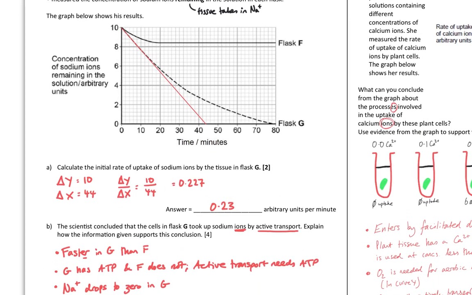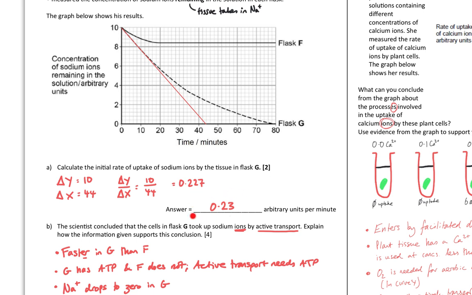Ratio, sorry. What's it called? Tangent. There it is. Yeah, I've drawn my tangent. You get a lot of leeway with this, but it should be following the line pretty much. So yeah, my change in the Y is 10. It's come down 10. It's gone across 40. I got 44 there. So yeah, my answer is 0.23.